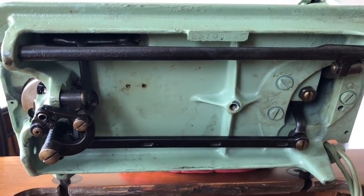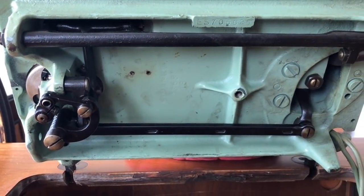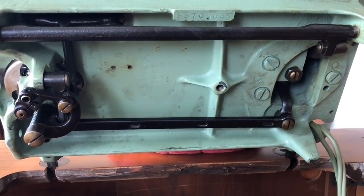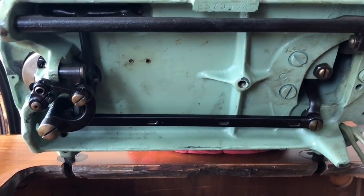Now, if you look on the right, there's a little foot that supports the machine. There's two of them, one above and one below, and there is a slot in the table. You can see those slots.